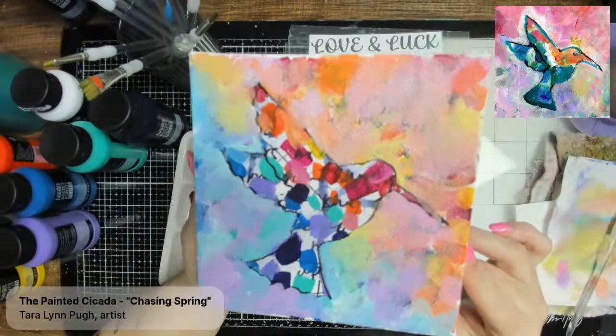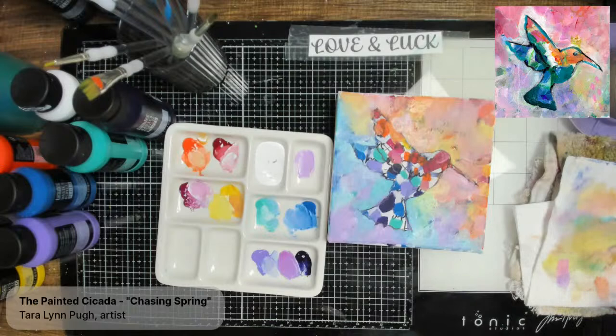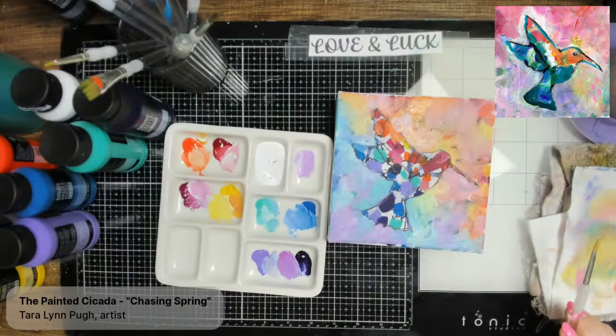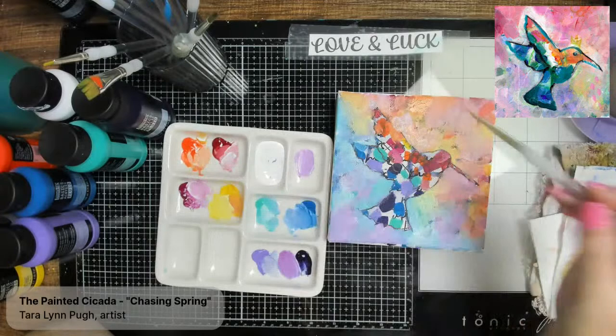Now you'll see I still have some things peeking through the background, more so over here on my warm side, and that's fine. It's kind of up to you. If you need more coverage, you can always go through with another little layer of color here and there.